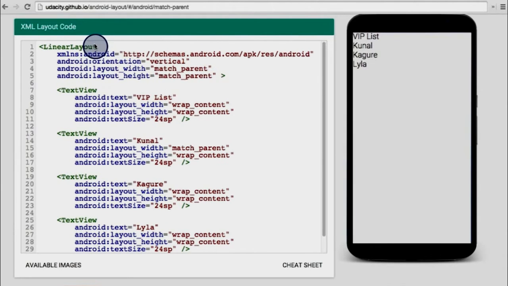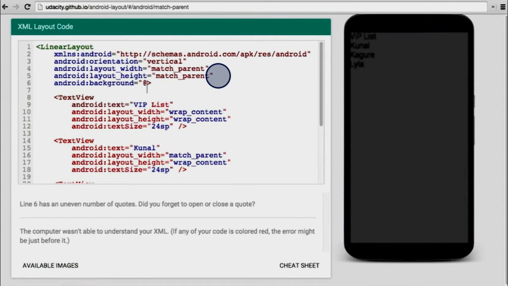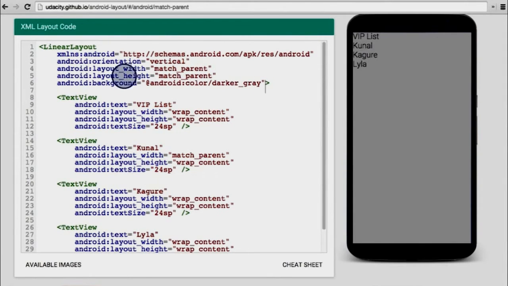In this case, the linear layout is the root view of this layout because it's the first and outermost view. If we set match parent for the width and height of this root view, and we set this as the main layout of our app, then this linear layout will be as tall and wide as the device screen. I can show you by setting the background of this linear layout to be a non-transparent color. If I set a gray background color on this linear layout, then you can see how the gray extends the full width and height of the device.